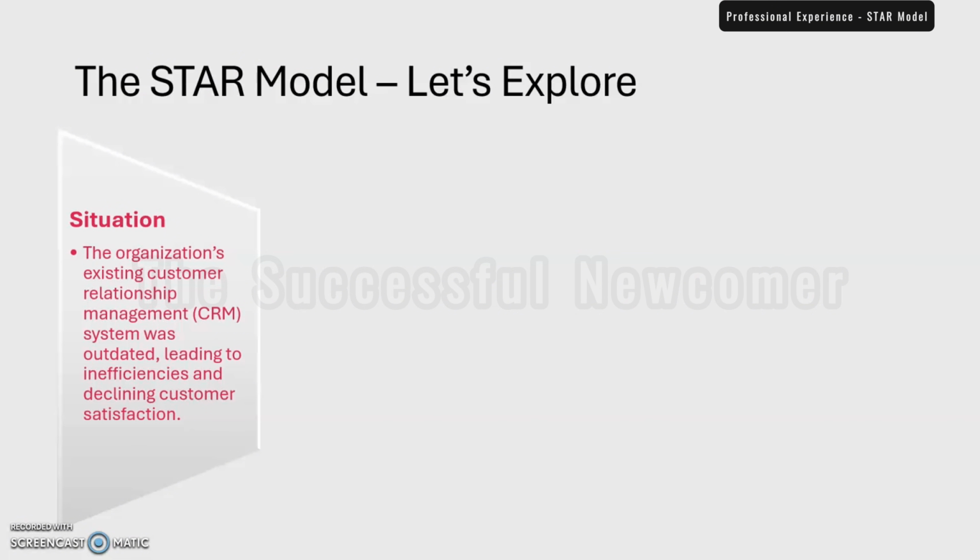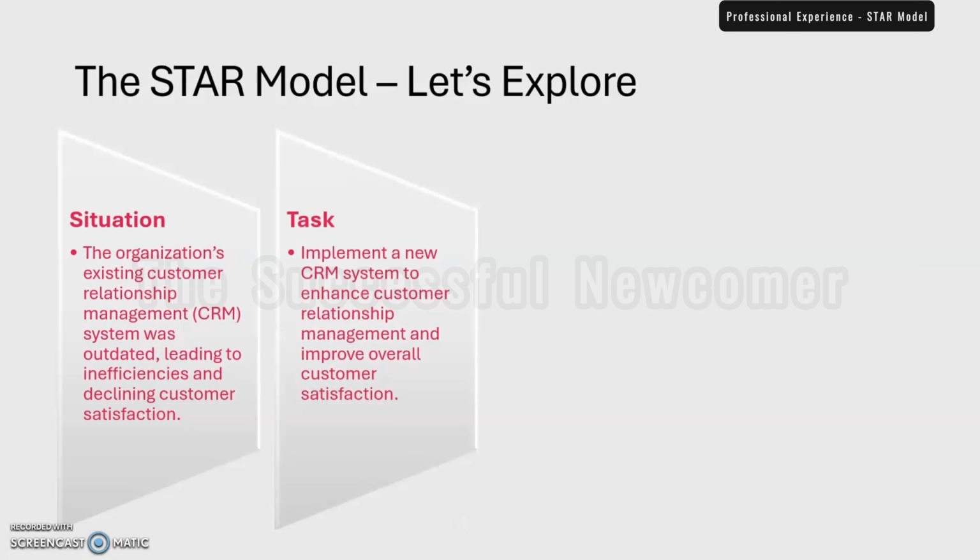So when we talk about the situation, pause, think of your own experience and what you might be able to draw out in terms of different situations you have been in or you have been through. Now here we're talking about an organization, so I'll just read that. The organization's existing customer relationship management system was outdated, leading to inefficiencies and declining customer satisfaction. That was the situation, right? I have also been in a situation where the organization had no CRM system and they just wanted a new one. So moving on now, we'll move on to the task.